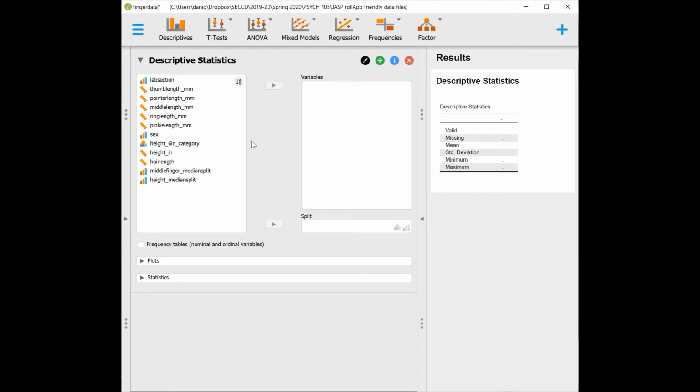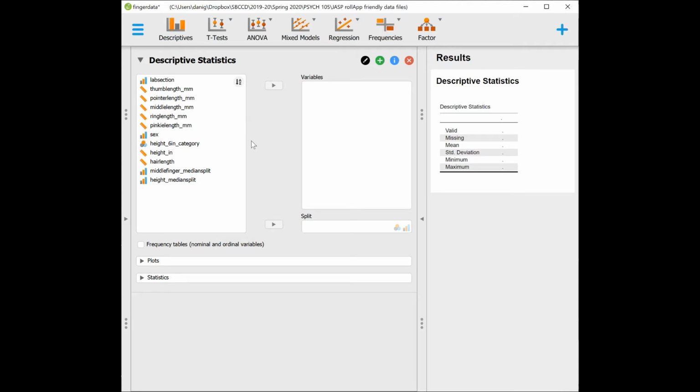So in this case, we're going to consider thumb length the variable we want to try to explain. Why do some people have short thumbs? Why do some people have long thumbs? How long are thumbs? Are thumbs all pretty much about the same length, or do some people have really long ones and some short ones? We want to find this out.